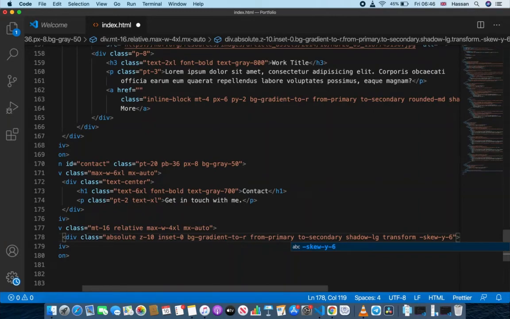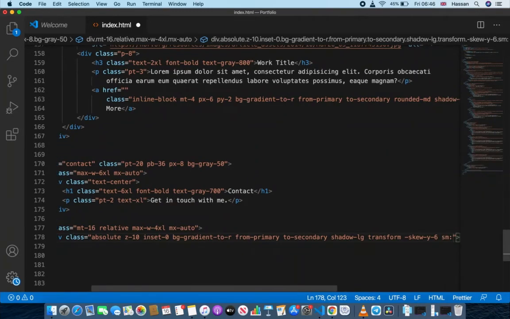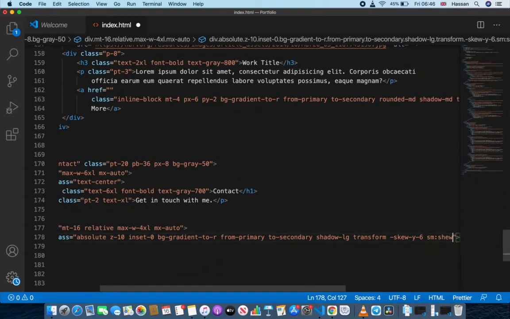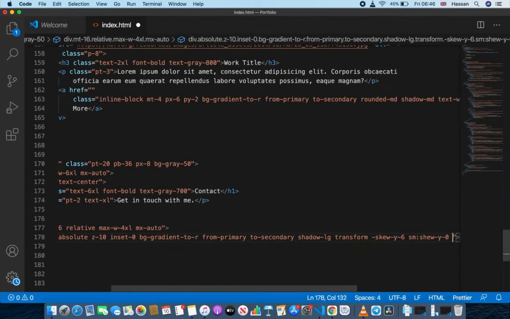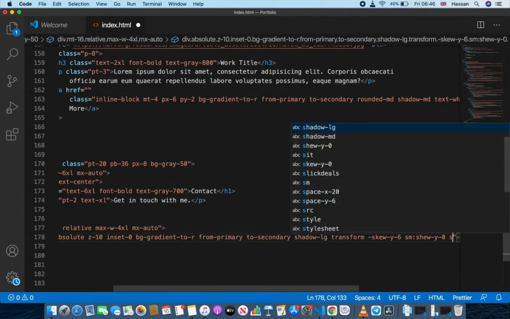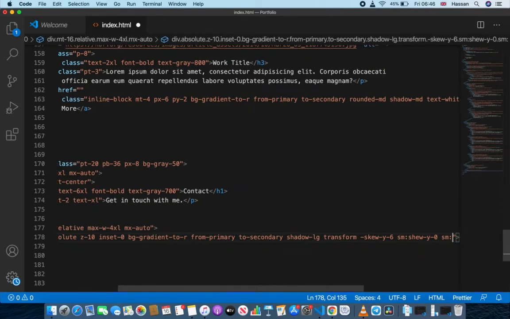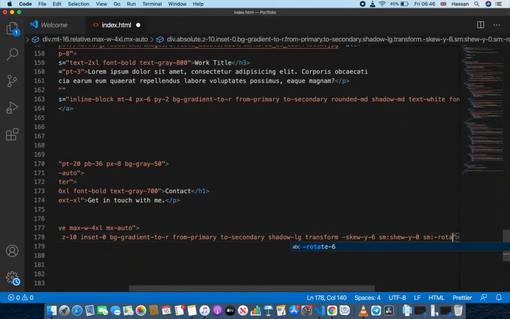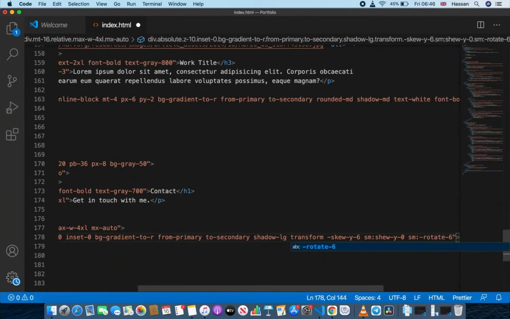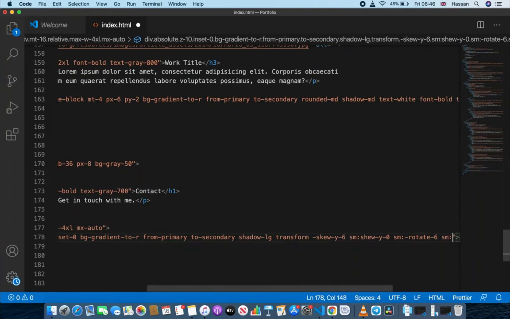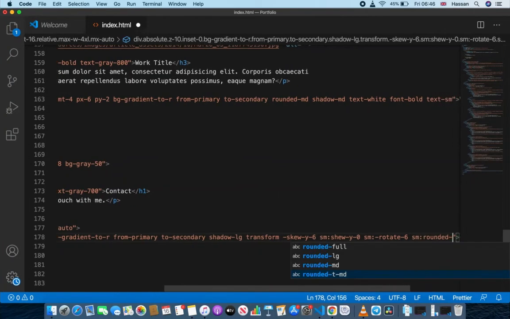For small devices, we're not going to have any skew, we're just going to rotate. So we'll do sm:skew-y-0, so that there's no skew for small devices. And for small devices, we're just going to negatively rotate by 6, so we'll do sm:-rotate-6. Also for small devices, we're going to give it a border radius of large, so we'll do sm:rounded-lg.